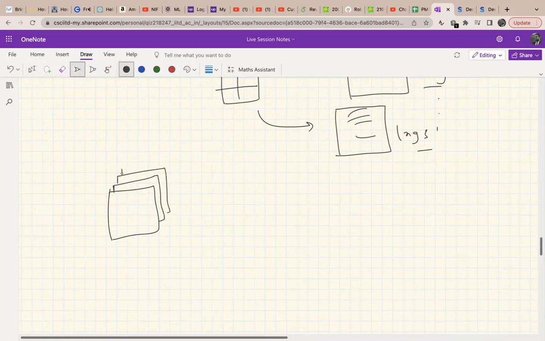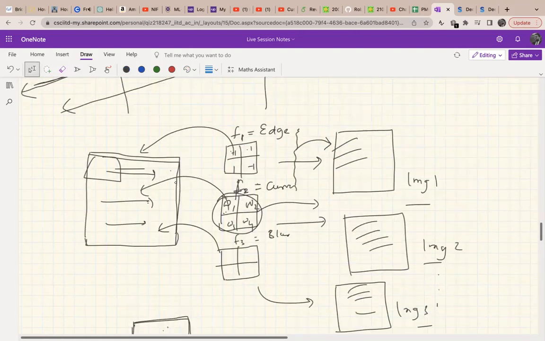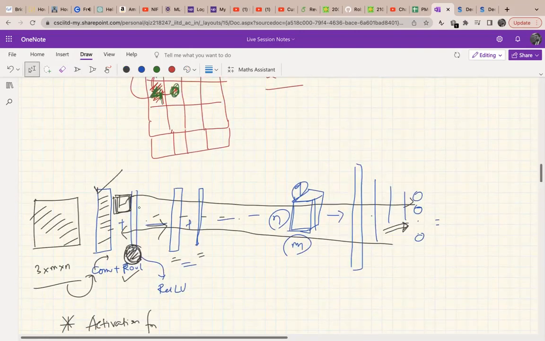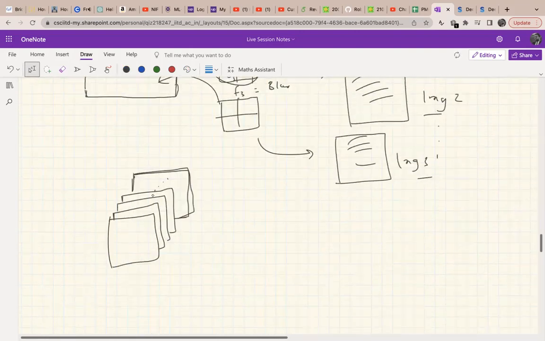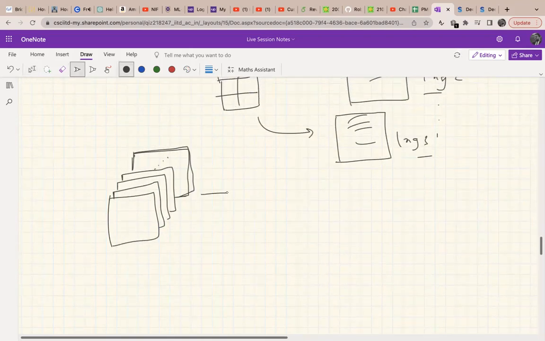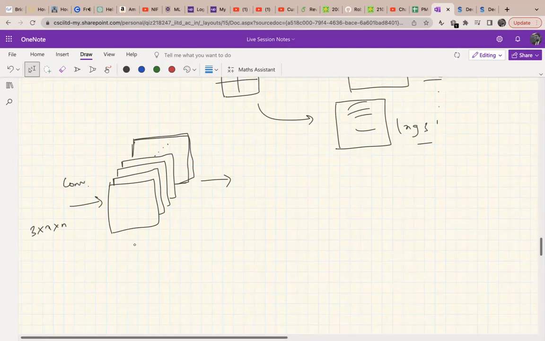So suppose there are 20 features, I'll get an image output like this. So this is the output of the first convolution layer here. Then I will apply max pool. So the input image was 3 x m x n. After applying convolution, my output will be some.